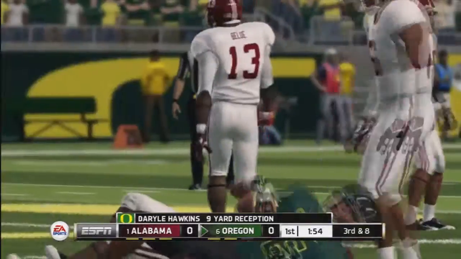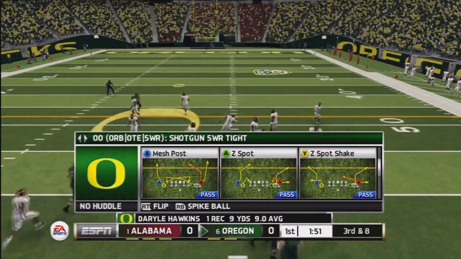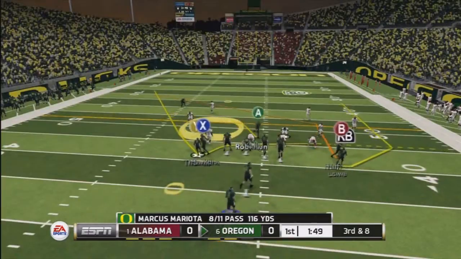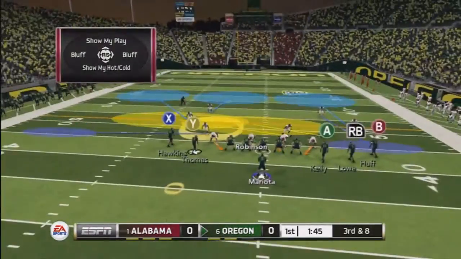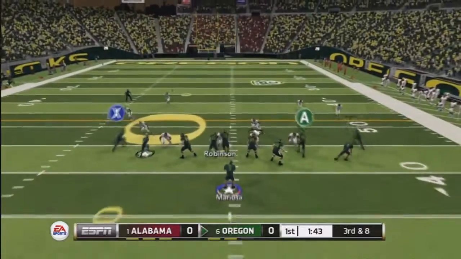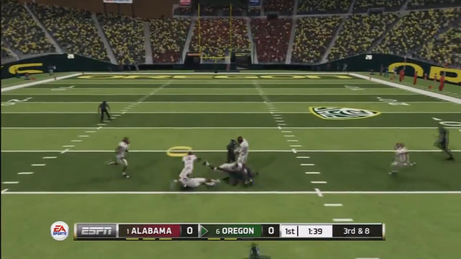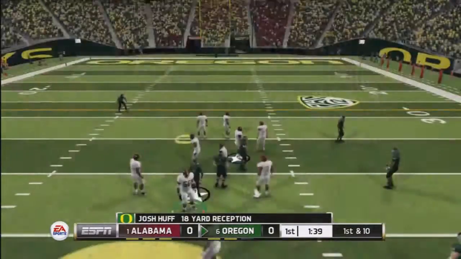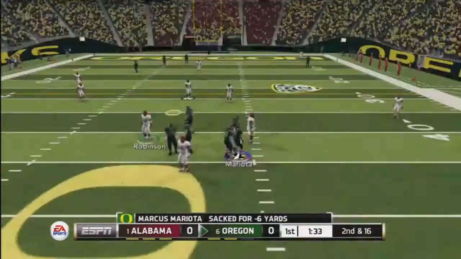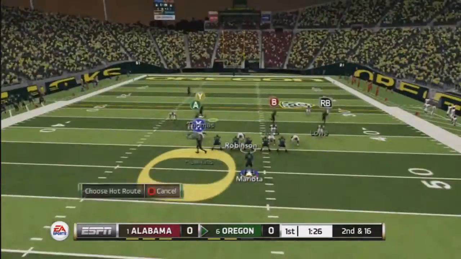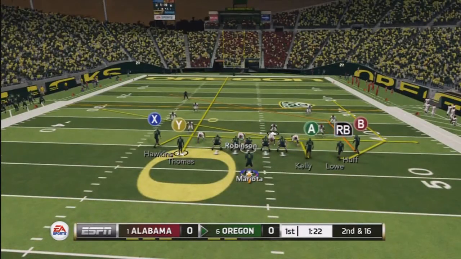The next read is going to be, I believe, B, and then the third and final read is RB. And we put Y on a streak so it takes care of that deep blue zone, and B can get behind the yellow zones. The A route, the slant, takes care of the yellows. So that leaves the drags wide open underneath, and it also leaves the post wide open behind the zones. And then you can also hit RB.